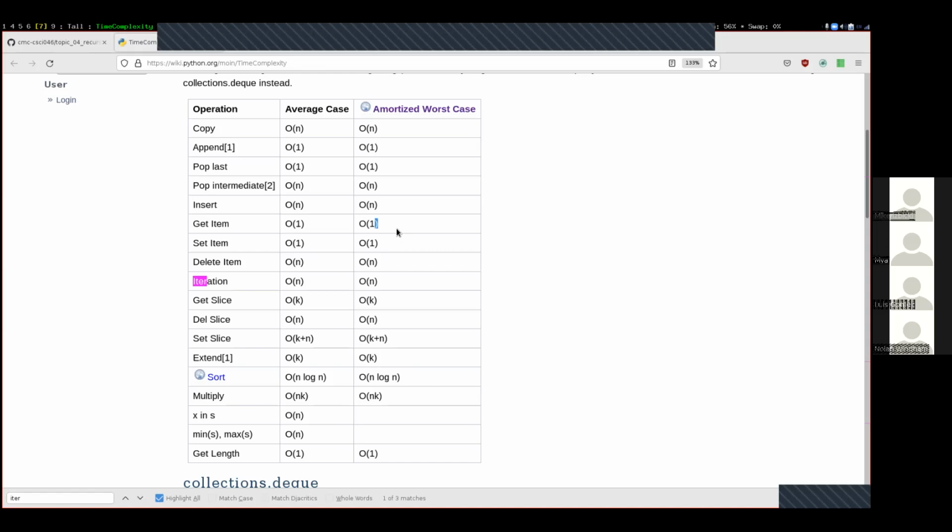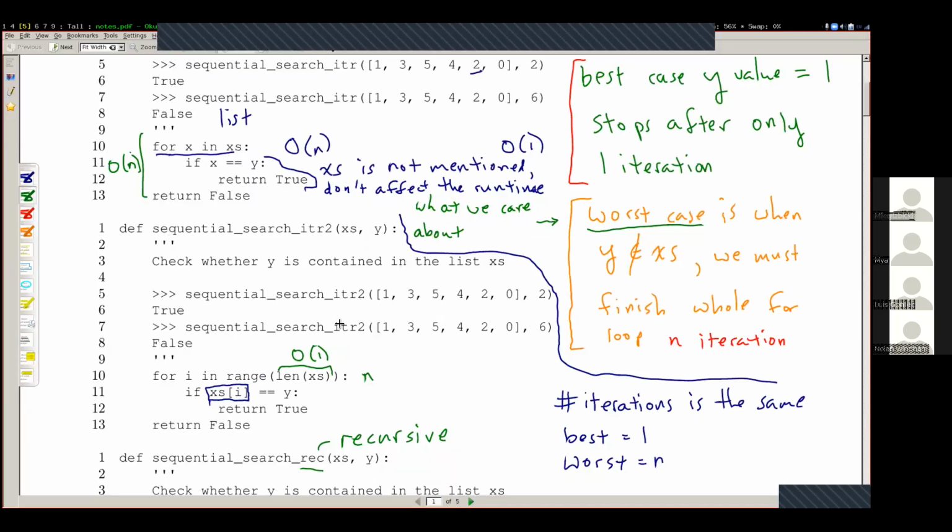And again, the get item corresponds to this O of 1 over here. So we said the get item is constant time, O of 1 right here, constant time. And so even though this has a little bit more going on inside of it, it's a little bit more complicated, the final runtime is going to be the same because we have constant time O of 1 things happening in the middle. It's happening O of n times for this for loop. And so the overall runtime here is still going to be O of n.